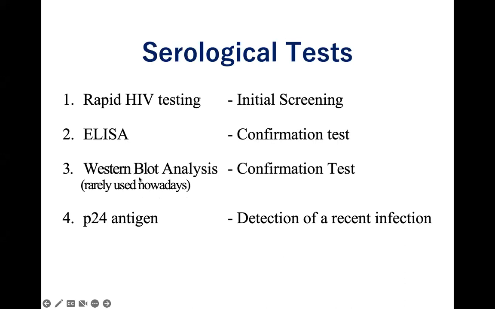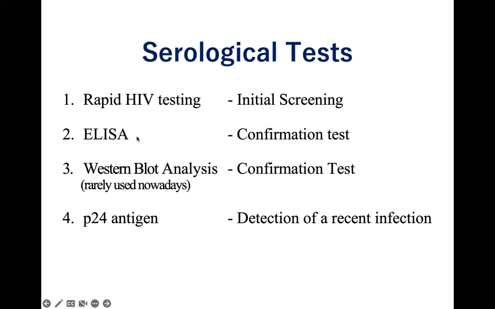These were the ones that were used at the very beginning in the 80s. In fact, at the beginning, they were the only ones that were available, and then the others came along the way. All these are mainly used to measure antibodies in blood. And the assumption is if someone has antibodies against HIV, it means that they are responding to an HIV infection that they have acquired.